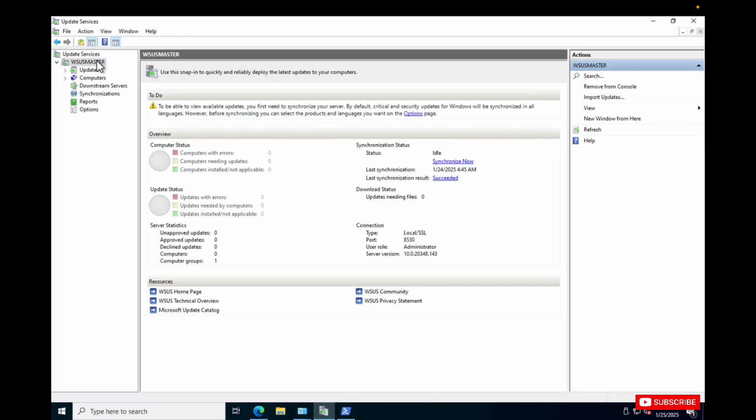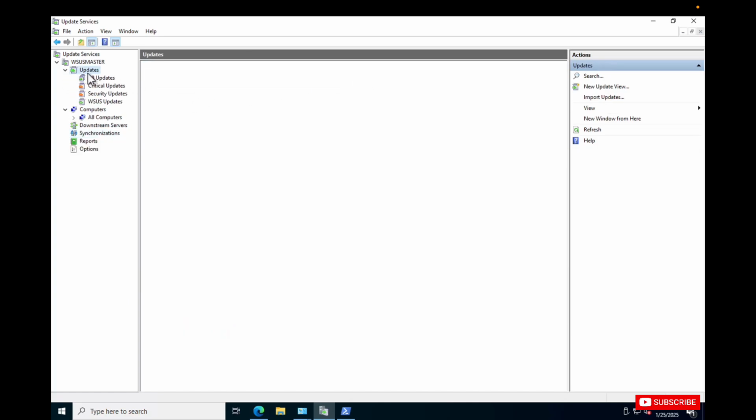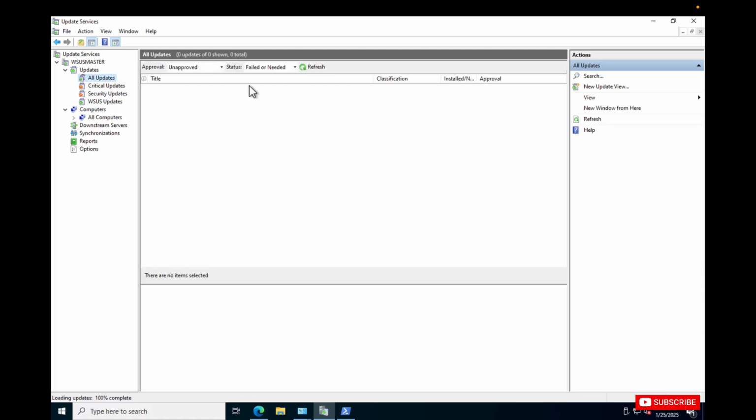So I kept it at like 4 or 5 hours, and now I'm able to see that the sync is completed. So you can see there is a sync completed. Okay, and now we can see updates. So we were discussing what level of updates usually come here. If we go there and click on any, you will see an update. Let me see if it will show accept decline.